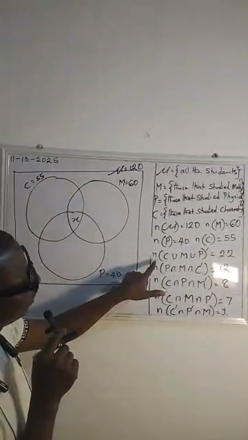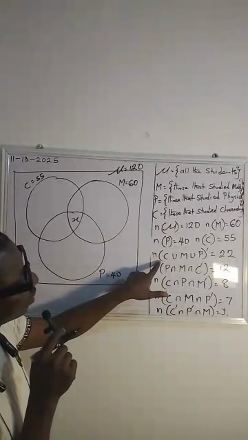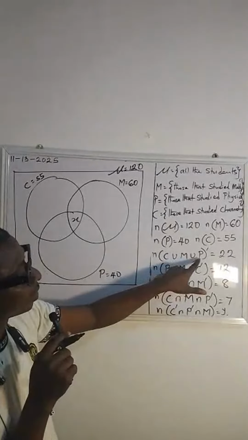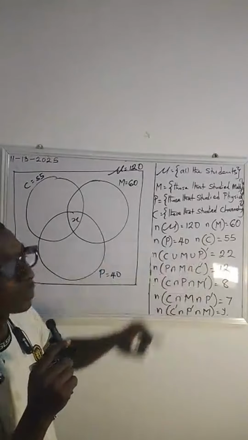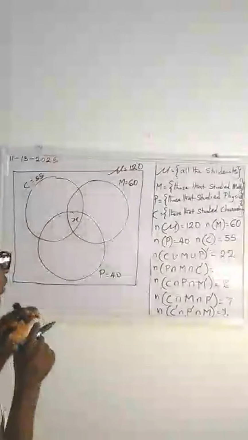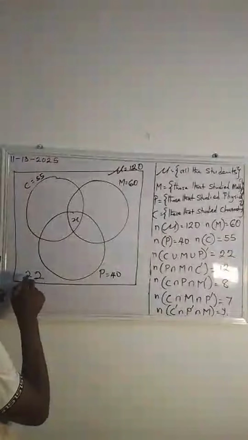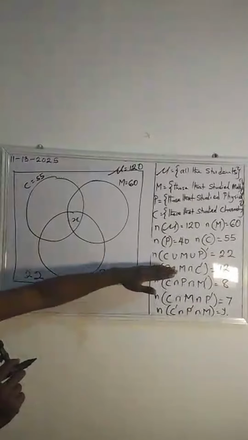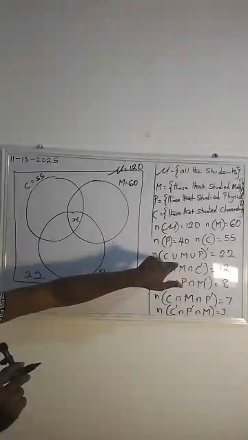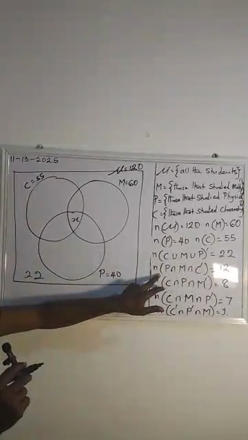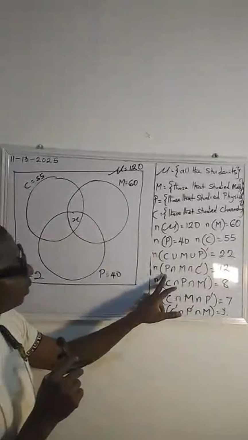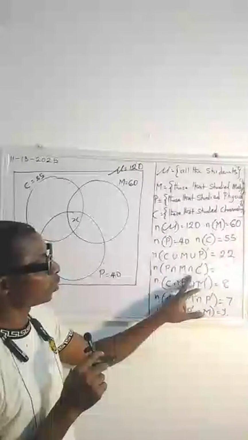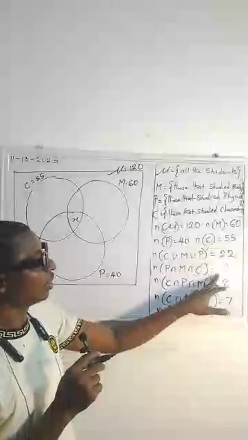All right. So now let's come back to the question. We are given the number of those that studied none of chemistry, mathematics, and physics. How many are they? 22. So 22 will be outside here. So 22 of them did not study any of the 3 subjects, right? So now let's move on. Now, the number of those that study mathematics and physics, but do not study chemistry. How many are they? There are 12.